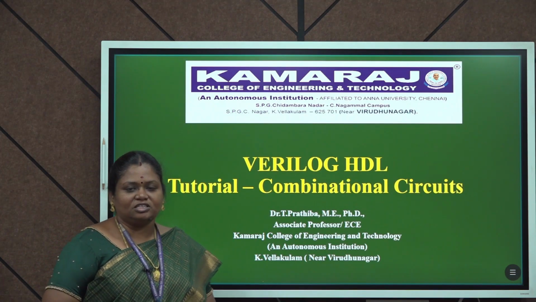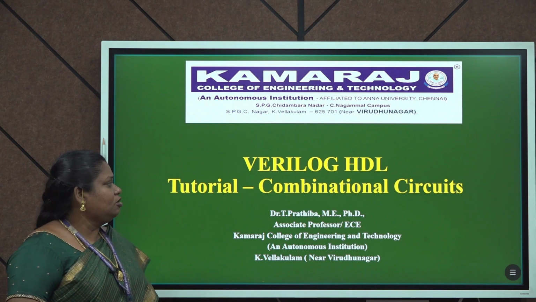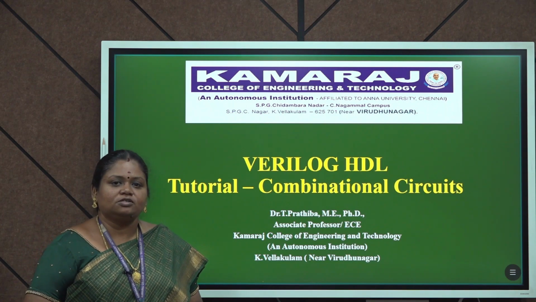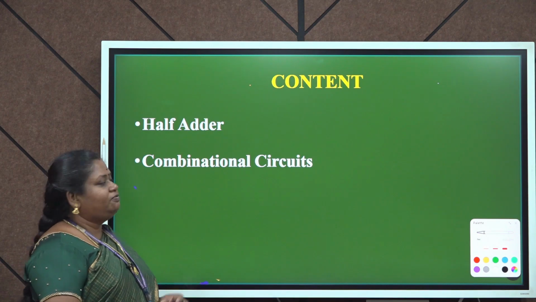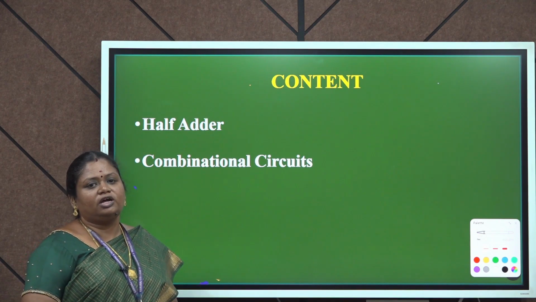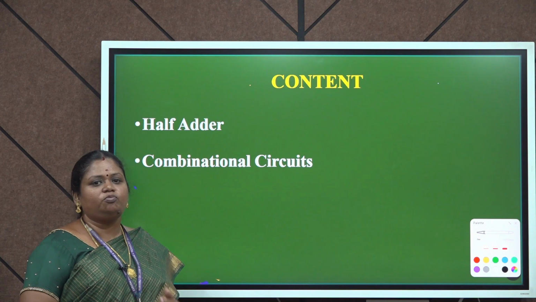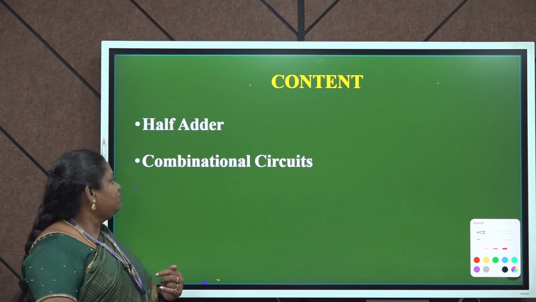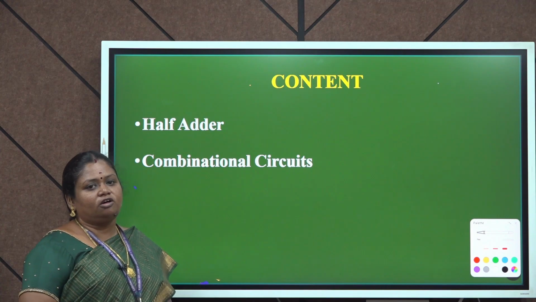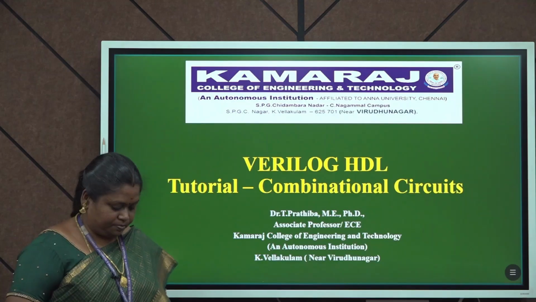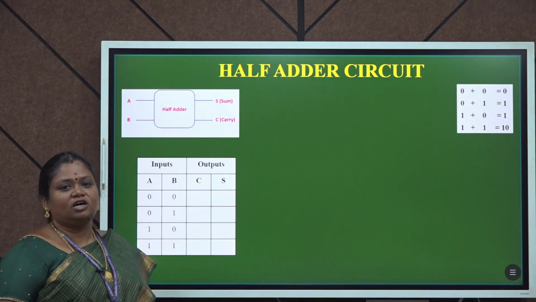In today's session, let us see a Verilog code tutorial for the combinational circuit. In this session, we are going to see, with half adder, how to write a Verilog code, how to write a test bench, and the output waveform representation. In a similar way, we can assume a simple combinational circuit and write the Verilog code using gate level modeling. Moving to the first example, half adder.